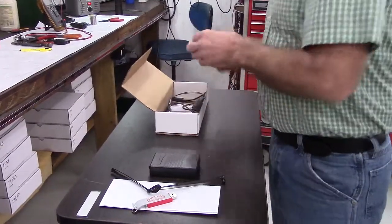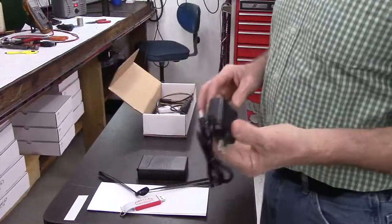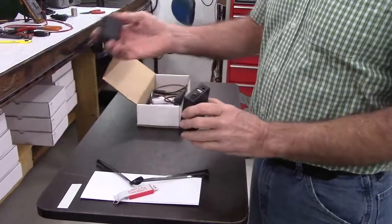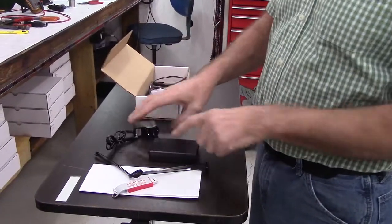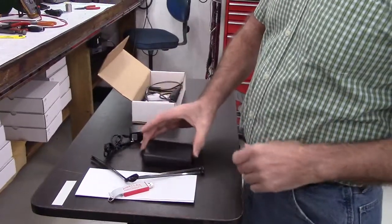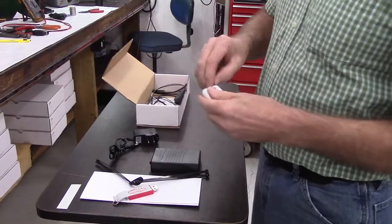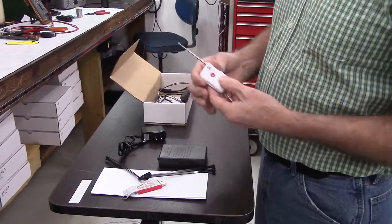Next item in the kit will be the battery charger. And that simply plugs in and charges up the battery. You can either plug it into a wall outlet and plug it in here and charge up the battery, at which point it'll last for about 2 weeks in standby mode with no additional charging. The next thing is a transmitter, and you simply push the button and it shuts the generator off.